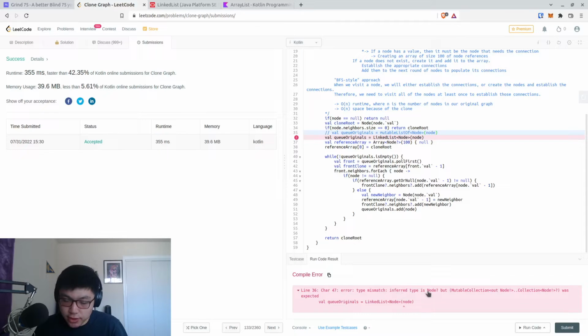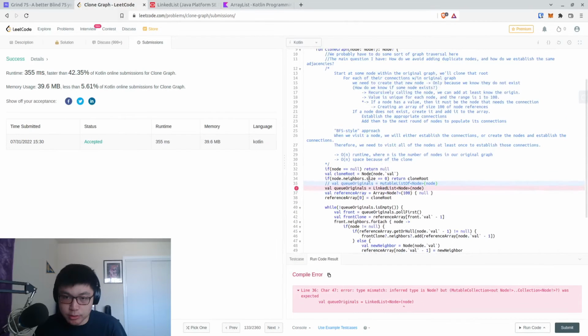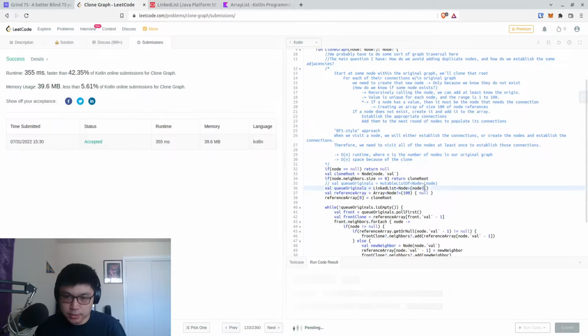Let's see. Infer type is node question mark. Right. It seems like it's not picking up on the fact that we handle this case. So let's throw in the double bang, which is a bit of a code smell, but we do know that if the node is null, we've already handled it. So this shouldn't be an issue.